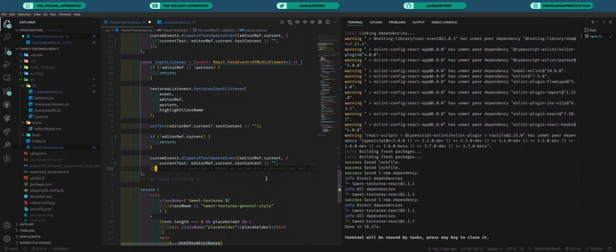Another thing that we could do is we only dispatch the event when we update the state, and we use it as a side effect.